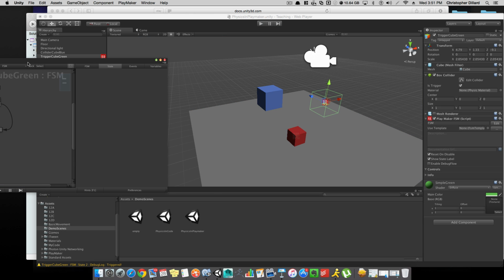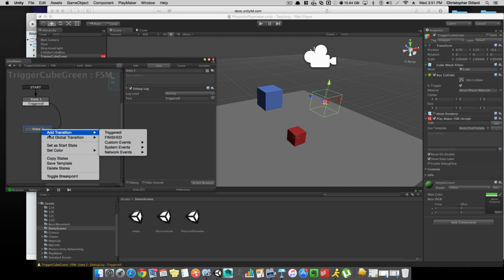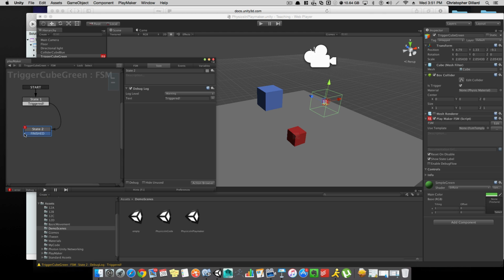Now let's say we want to have more than one detection. Well, the only thing we do here is add a transition finished and loop it back around. If we don't do this, this box is only going to be triggered one time. And then after that, you can't trigger it again. But if you want some kind of trigger zone that's going to be able to do events multiple times, you need to loop it around to put it back in the listening state.